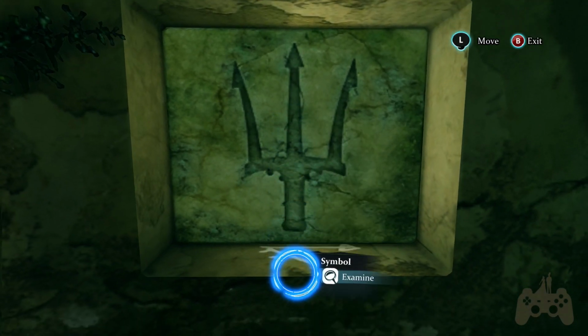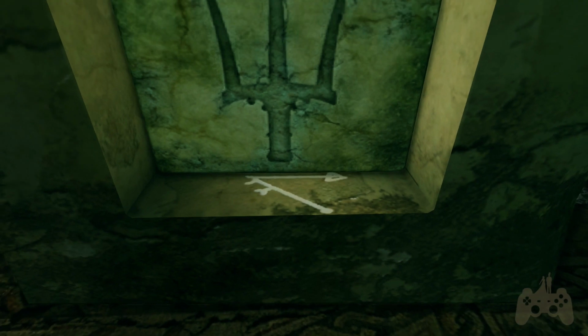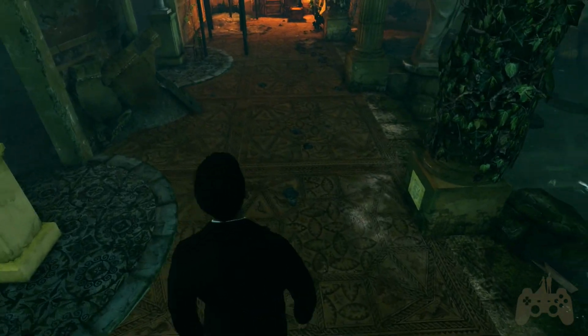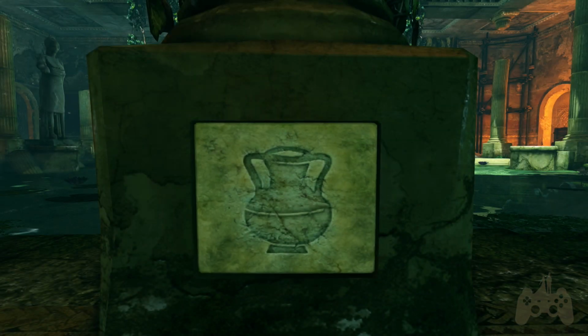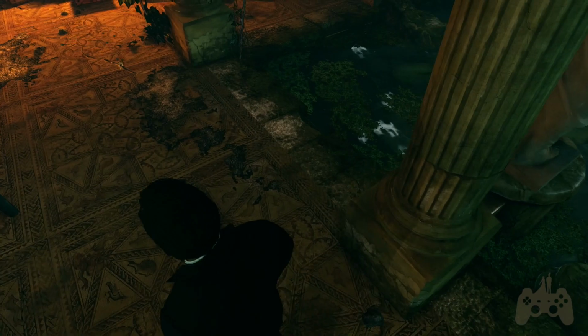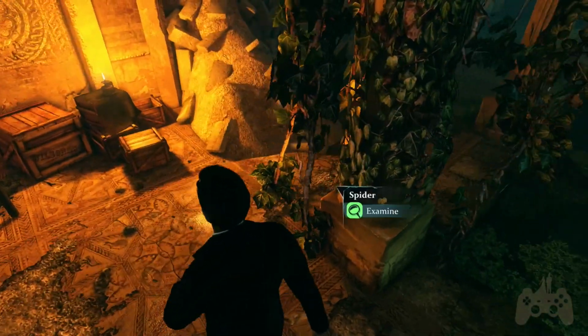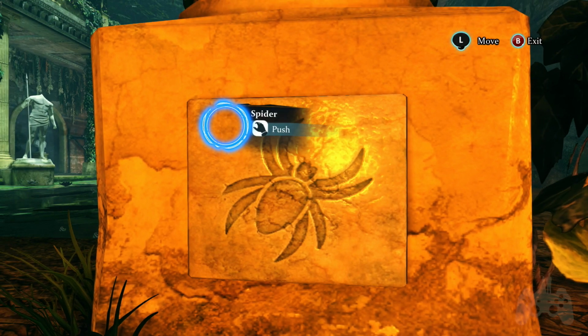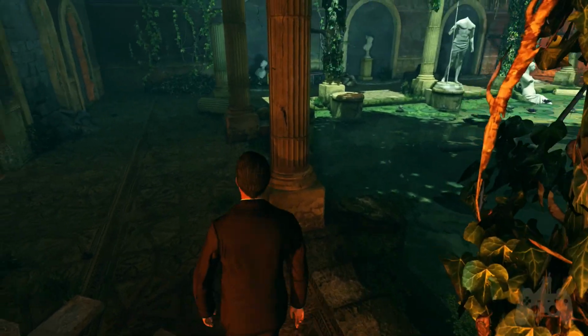Oop. Here we go. Another symbol? A symbol. So these are the only ones with the options to push back. So I wonder what that means. I think. Did the others have that option? So the ones without the symbol, can I push them back? I can. So let's only do the ones with the symbol. Or it's going to be vice versa. Gee whiz.